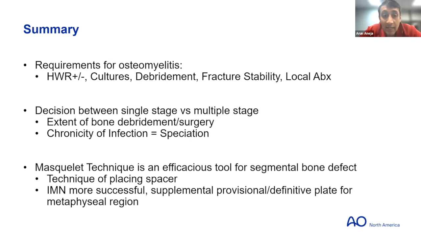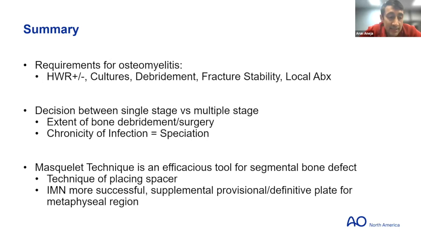And then the next question is between single stage and multiple stages. For me, again, when I'm doing multiple stages, it's often based on the extent of bone debridement, the extent of surgery, my level of fatigue, the amount of surgery the patient's had, all these sorts of things, as well as the chronicity of infection. In cases where I really need data on speciation, it's very, very beneficial to do multiple stages as opposed to doing a single stage.